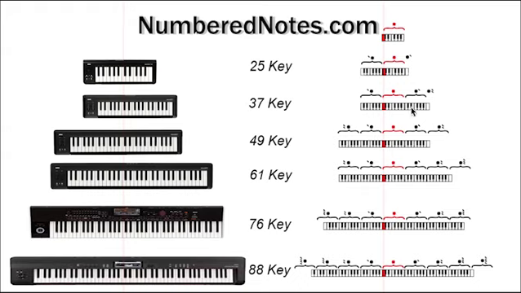This is the actual keyboard on the left, and this is the diagram on the right. You can see that the middle one is the one with the dot, and the one to the left is the octave range down one, which has an octave line on the left side of it. If you're down 2, you have 2 octave lines on the left side, and if you're down 3, you have 3 octave lines on the left side. Conversely, if you're 1 octave up, you have 1 octave line on the right, 2 octaves up, 2 octave lines on the right, and 3 octaves up, 3 octave lines on the right.